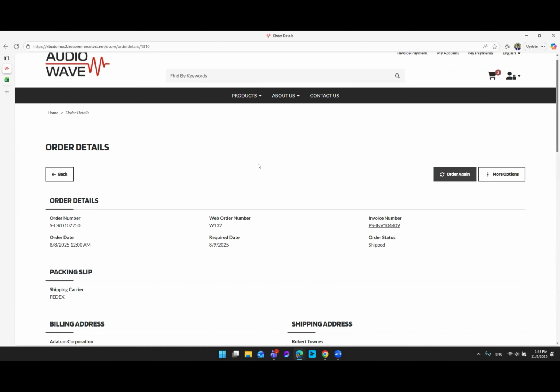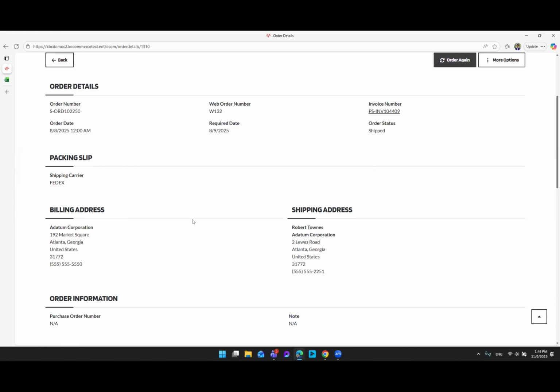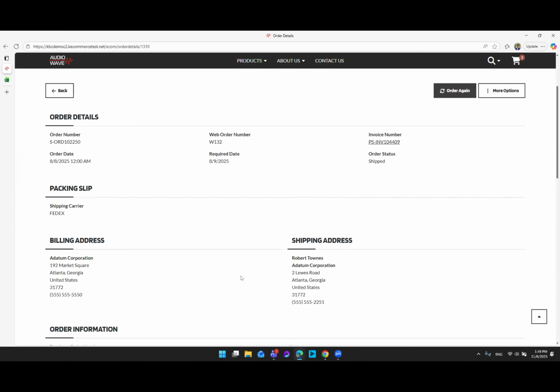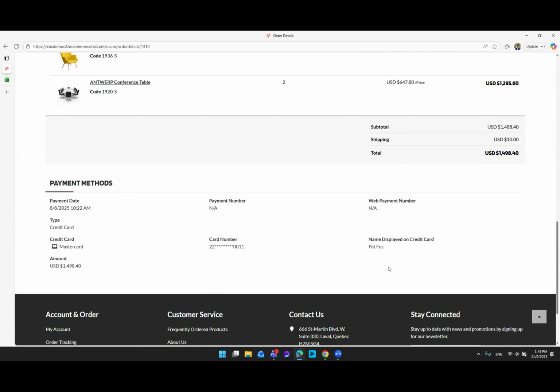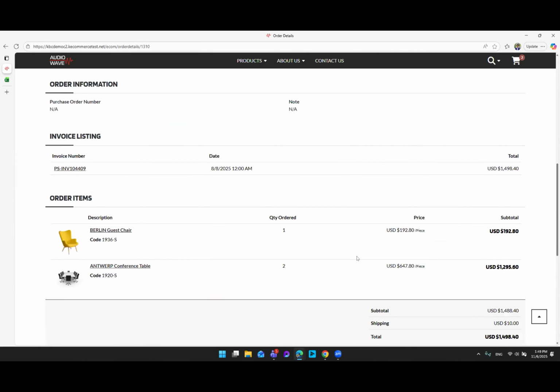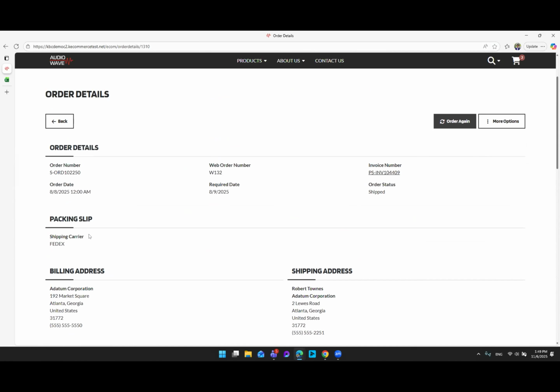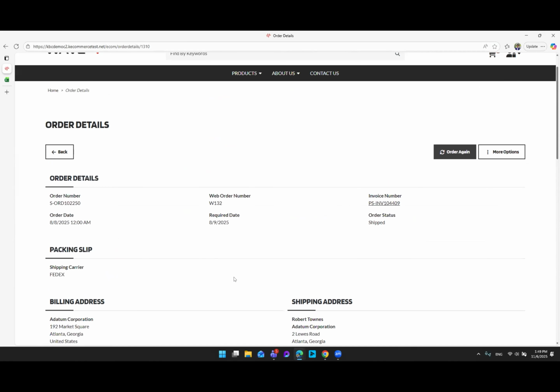There you go. And see all of the details once again originating from Business Central as that source of truth, right? So we see here the order details, billing information, the items themselves, and so on, right? Even how I paid. So it's great for order tracking. You can see a packing slip information is there. If there is a tracking number that was added to BC, that'll be reflected here on the site as well. So I can just click a button to track my order.